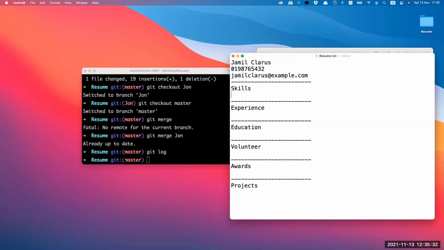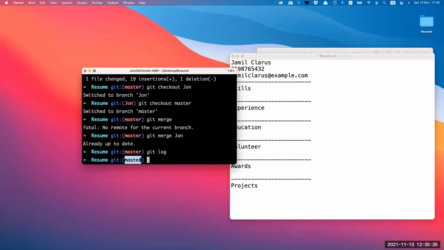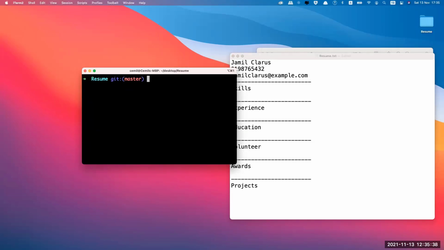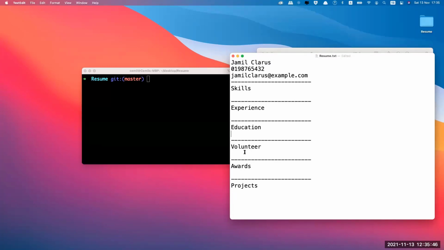And now you are on your master branch. Look, you're on your own branch. You decided to continue adding some skills because John doesn't know your skills. You know your own skills, you know your own experience, you know your education information. So you continue adding your skills. Let's say what skills you have, because it's about development. Let's start with the basic one. HTML, CSS, this is irrelevant to you, I believe, but you will learn HTML, CSS soon. That's fine. Python, that's what you will learn. DevOps, you're learning, and too many things. So let's say these are your skills.